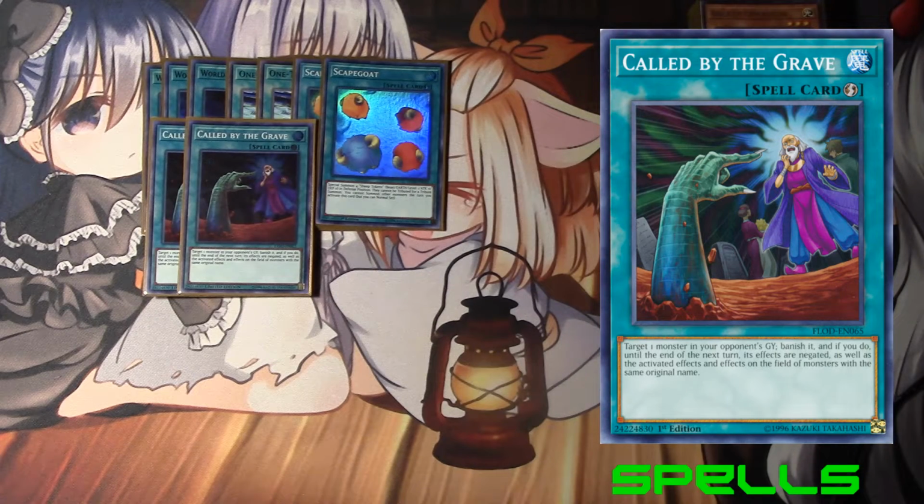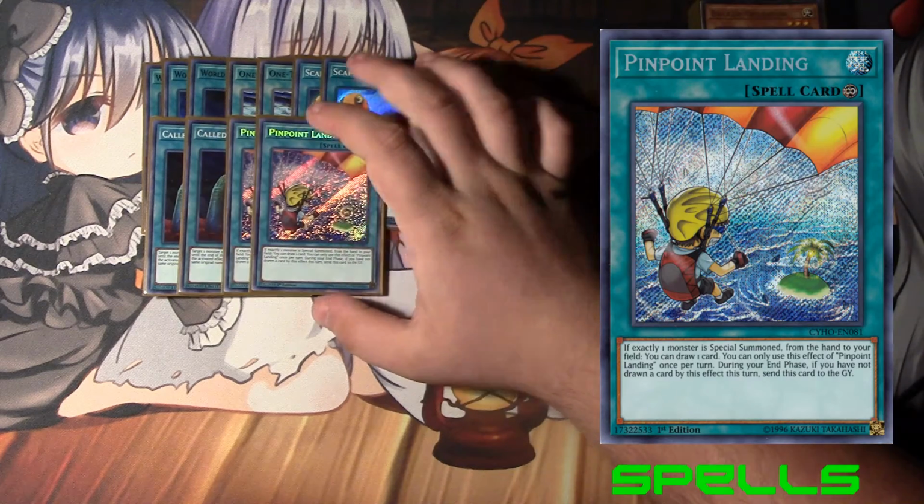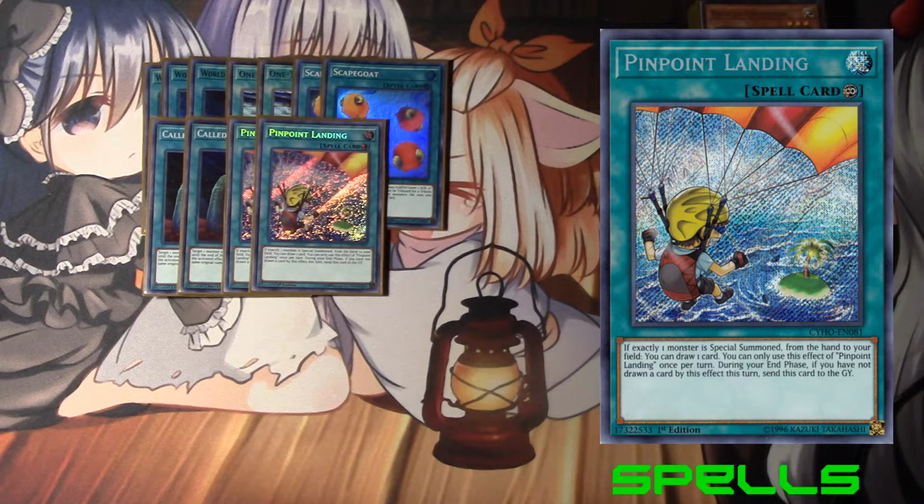2 Call by, because you can only play 2 Call by. Stop the hand traps. This is a card I've been playtesting with. So far it's been working out. Pinpoint landing, I play 2. I don't want to play 1 because I'll never see it, and if I play 3, I'll always see it. So 2 has been the pretty good ratio here.